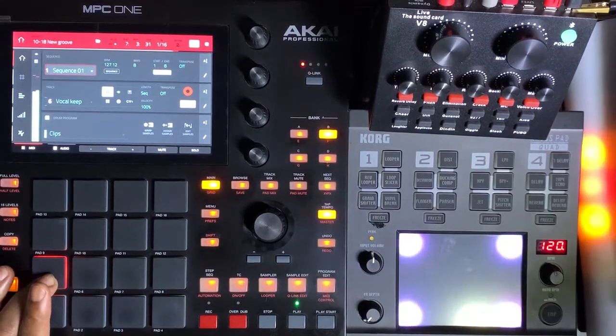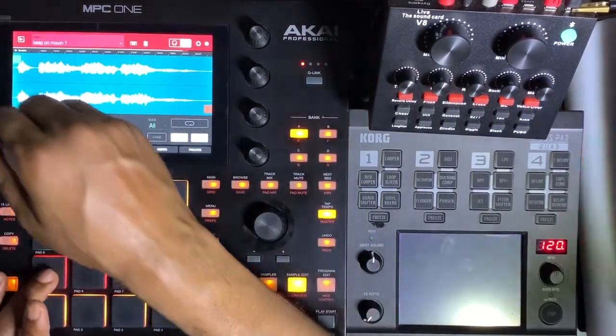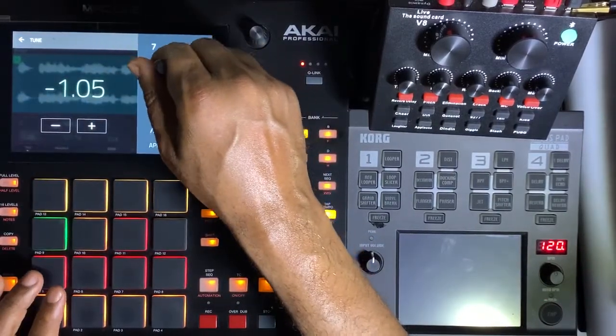Sounds like it needs to be just a little bit faster. 102.